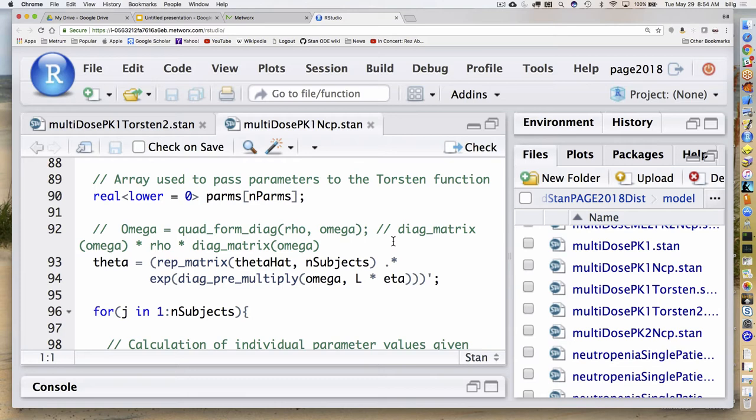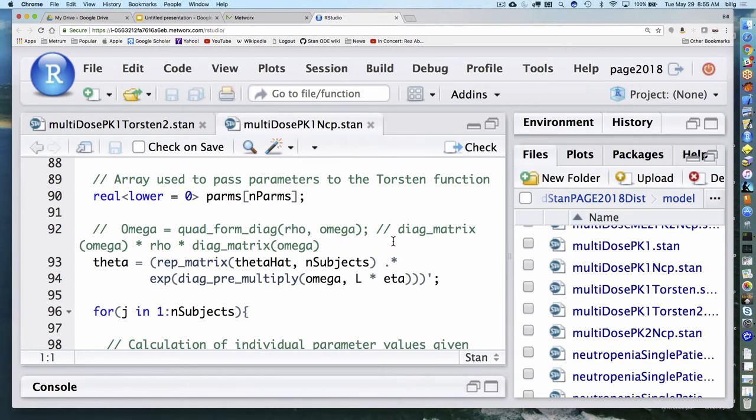So this only works with uncorrelated variables? Pardon? No, the end result is correlated, because keep in mind, the correlations are captured by the Cholesky decomposition of the correlation matrix. So the inter-individual random effects are correlated, but you're generating the values using uncorrelated standard normals. Basically, this is the typical way this kind of thing is done under the hood for multivariate normal samplers. It's kind of forcing you to look under the hood, if you like, to deal with it here. Hopefully in our package for pre-processing, we can bury this under the hood, so you're not having to deal with it directly. But this is the way to deal with the multivariate non-centered distribution case.